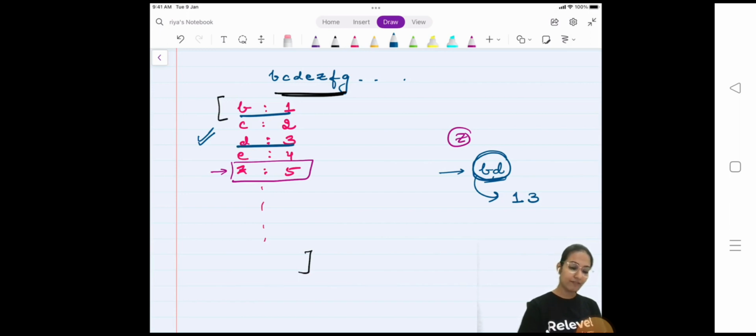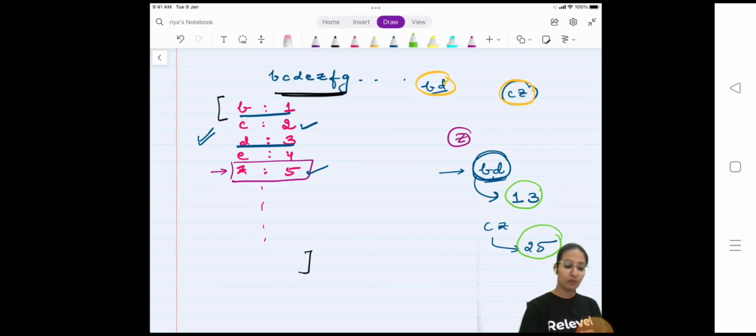Similarly, if I get CZ, then I can say that the corresponding number is 25. Why? Because C is 2 and Z is 5, right? If I would have directly compared C and Z, it would have been a tricky task to do. Because here BD and CZ are not directly comparable because the language is different. But once we have converted those into numbers as per the alien language, we can easily see that BD is smaller. Hence, in the final output also, BD will come before CZ, right? So that's how we are going to simplify the problem.